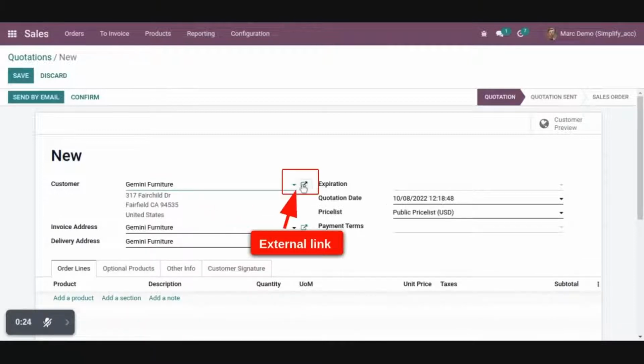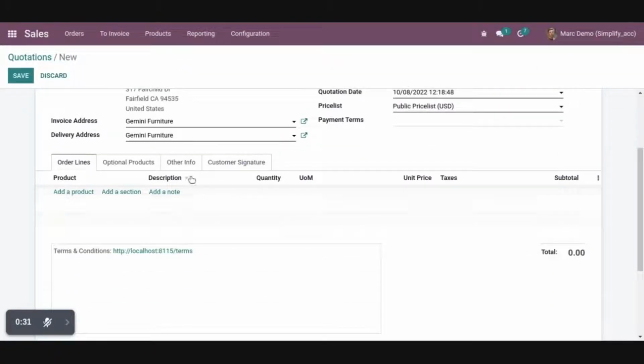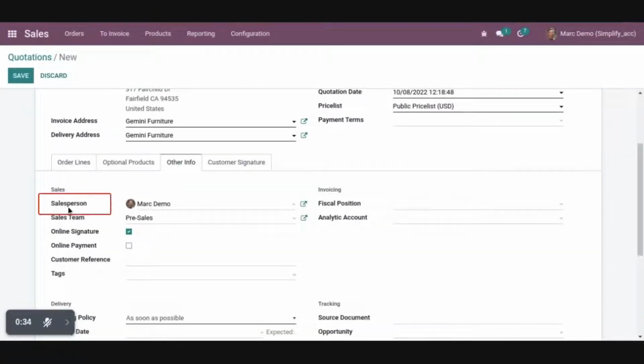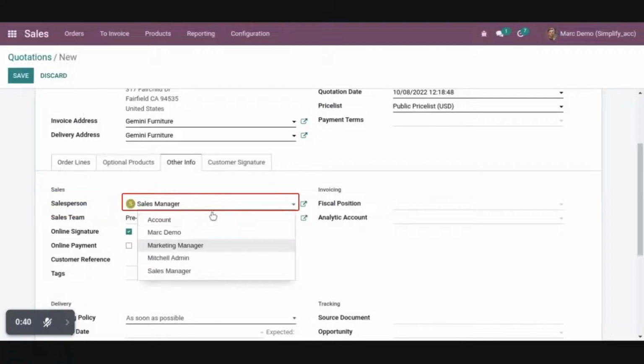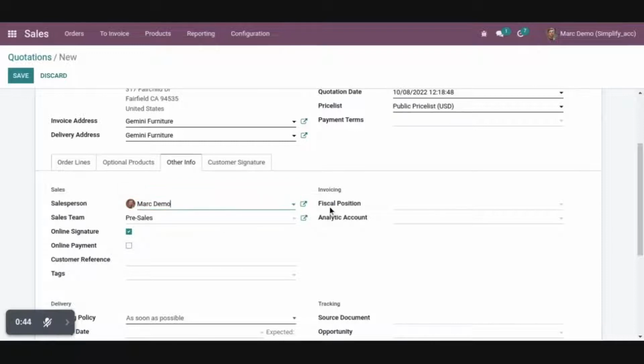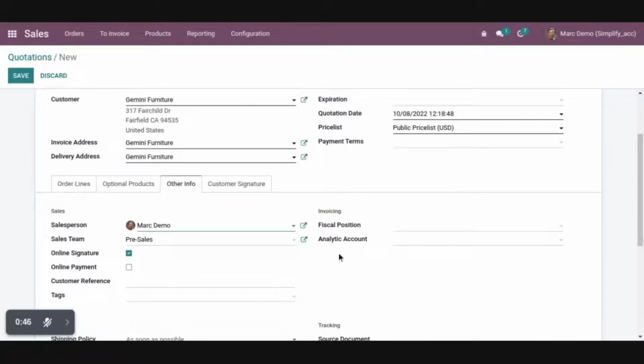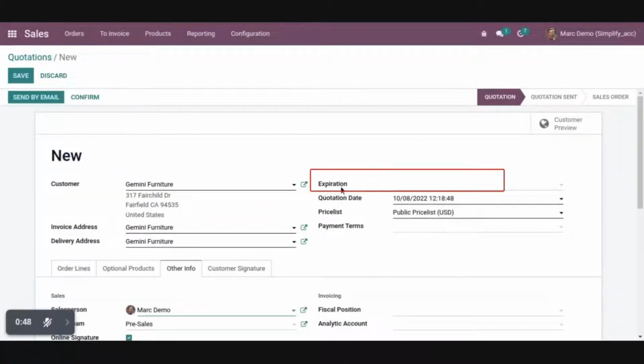Also remove the external link. Next, the salesperson field should be non-editable. Make the fiscal position field invisible. And we need the expiration date to be required.